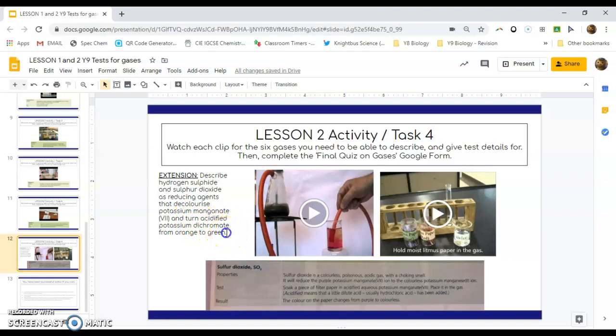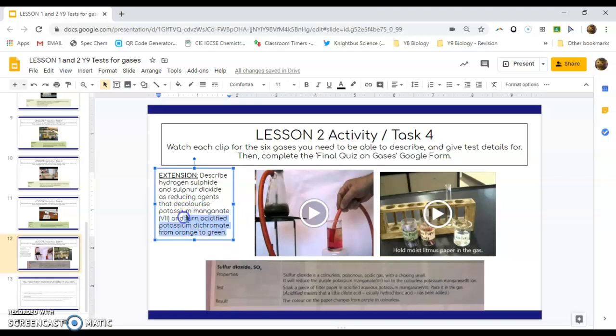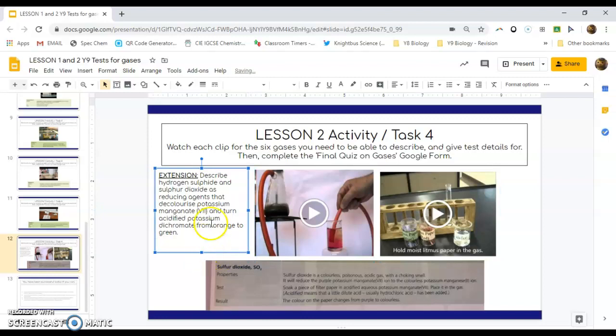It's not in your specification. That one takes you a little bit further, but funnily enough, that was actually a test that should have been covered at Key Stage 3 in your Year 8. I know that because I've just taught that test 4 weeks ago to my Year 8s. So it's just a quick reminder of that extra information should you need it because you forgot about it. There's 2 videos, a nice little treat for you with that last one.